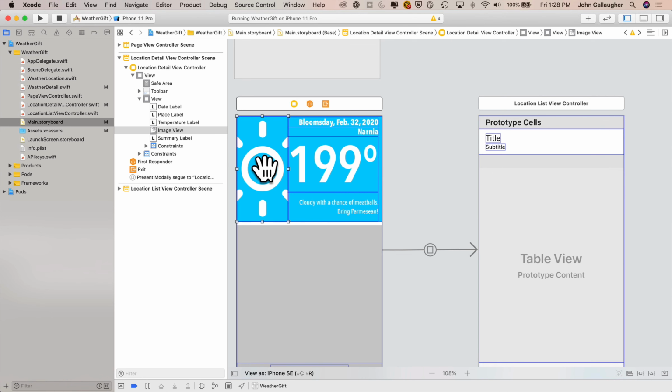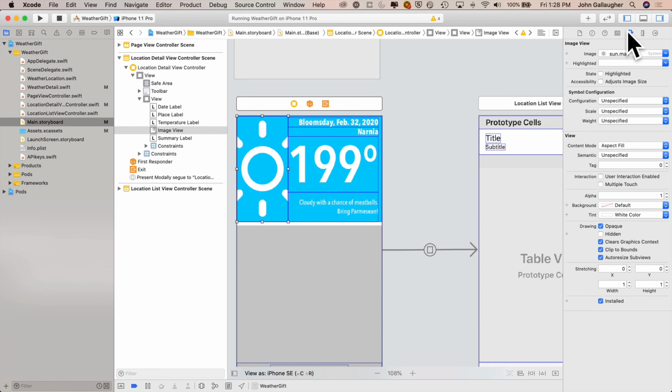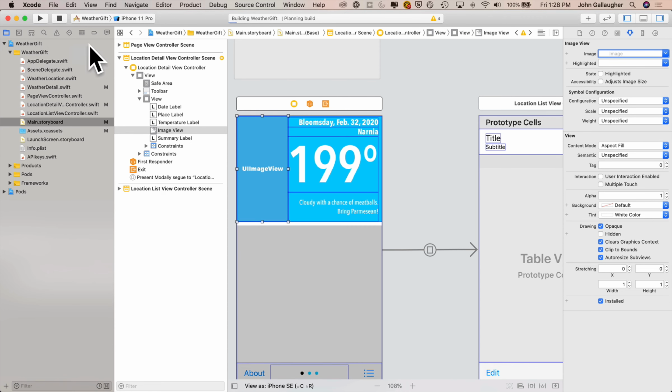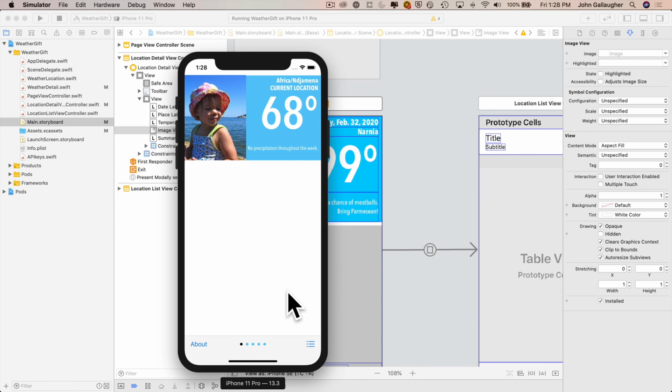So we can do this by returning to the storyboard, clicking on the image view, selecting the image property, and then backspacing over Sun Max, which is that big default sunshine icon. Press return, and now there's no image in there. Our image is blank, and when we build and run, we get a much nicer effect without that jarring split-second sun icon.